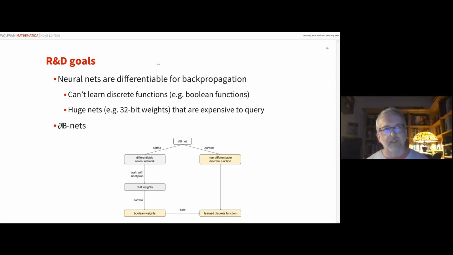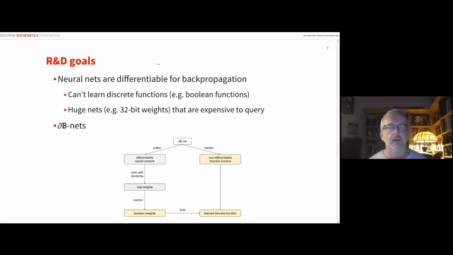Now, there's plenty of existing work that aims to reduce net sizes, such as weight quantization, which reduces the number of bits per weight. But quantization is a kind of lossy compression, which degrades the network's predictive performance. So I wanted to see whether we could have our cake and eat it. I wanted to see whether we could define a new kind of neural network, which is differentiable, so we can train it efficiently using backpropagation, but post-training, convert it to an equivalent Boolean function with 1-bit weights and without any loss of performance. So that was the aim, that's the idea behind DBNet.